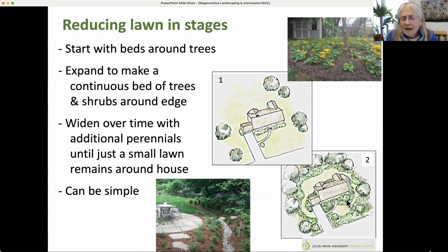And so you can also enhance the border around your house, build some more beds along the side and in the back, and enhance the front, fill in this little area, maybe put in a bed of perennial plants across the front. And a big bonus for Marylanders now is that the legislature passed a bill saying that homeowner associations cannot tell you that you must maintain only turf grass in your front lawn. You can make a front lawn that looks like this with native plants and trees and shrubs. You don't have to just have this wasteland of grass anymore. So your homeowner association cannot force you to keep a conventional lawn in the front yard.